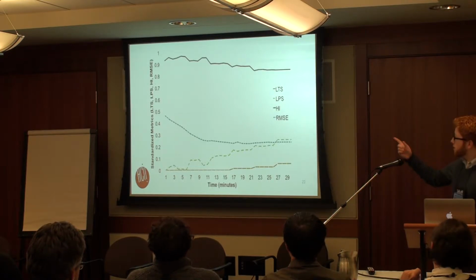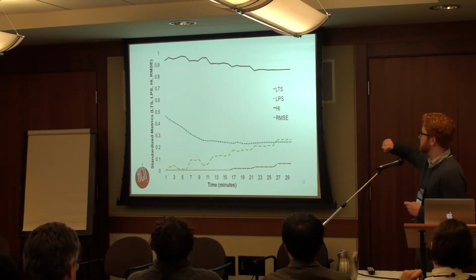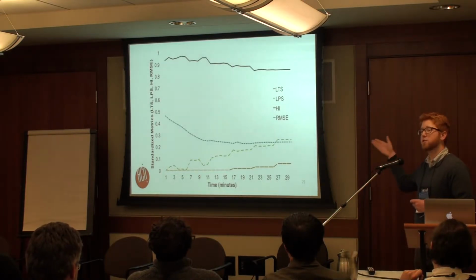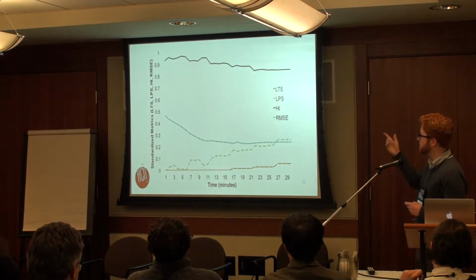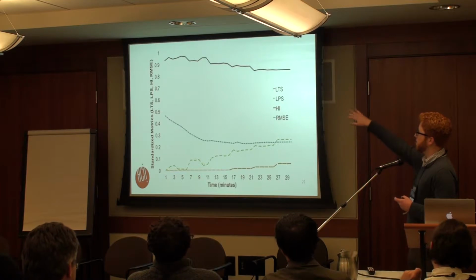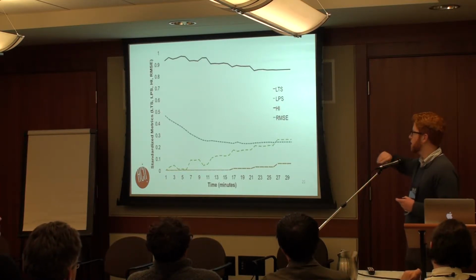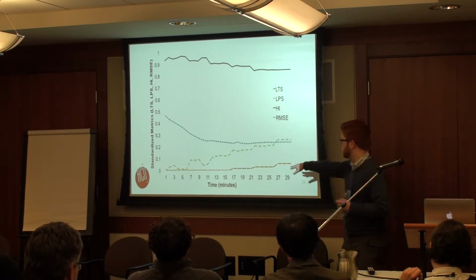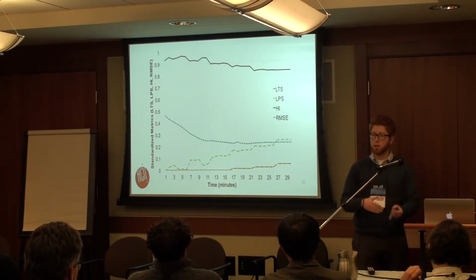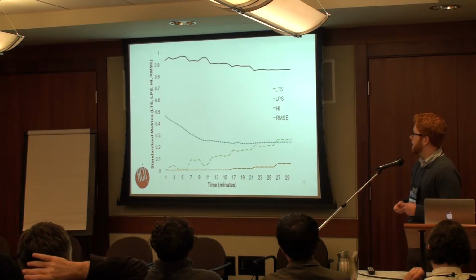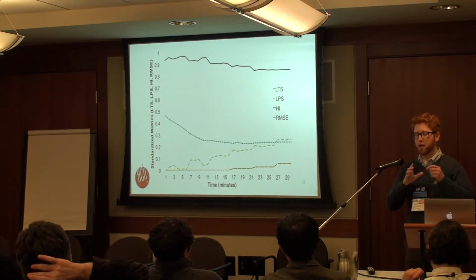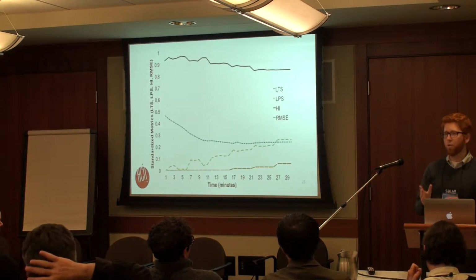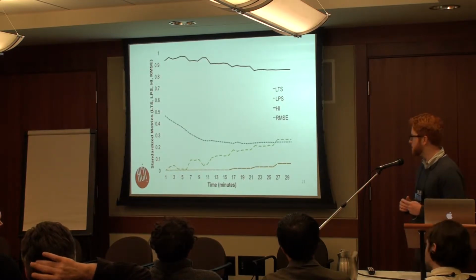So here's our result. This black line at the top is the help index. We can see straight away that we do a pretty good job of guessing which student is going to be the lowest performing student. Something interesting and somewhat surprising is that the help index actually gets lower over time. We think that has something to do with how the lowest true score changes over time. As students are helped, the lowest true score slowly rises. We think our model might be better at distinguishing a student with 0 points from a student with some low number of points, so it's better at distinguishing a 0 from a 1 than a 1 from a 2. That's just one of our hypotheses.